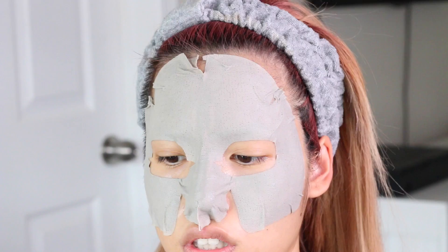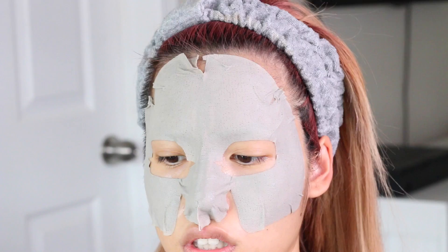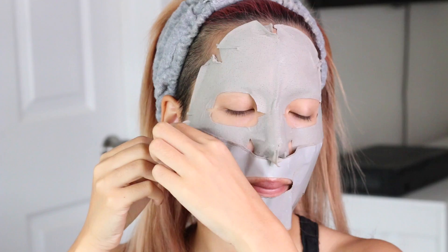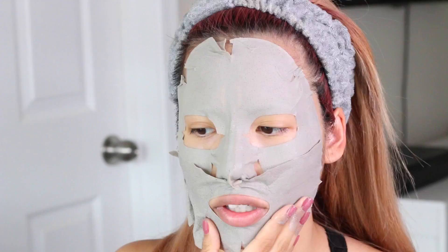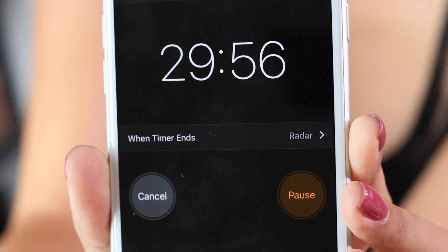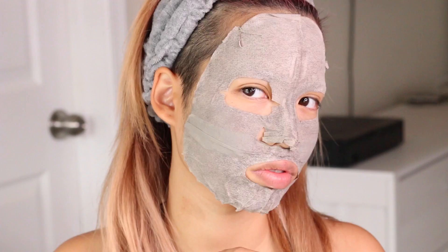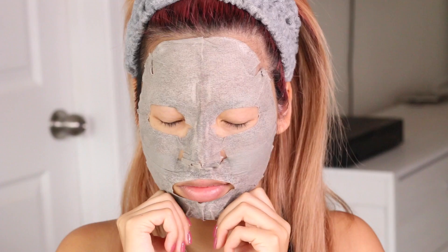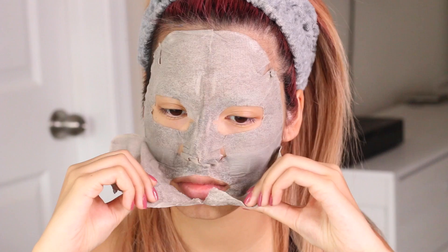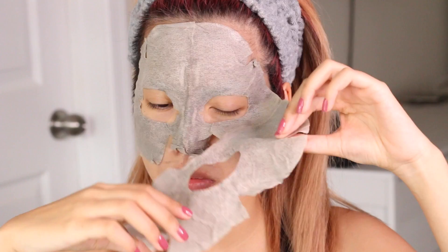I was terrified because the first time I did a mummy mask my face was so tight I could not move, and this is no different. It's definitely tight — the other one was almost painful and itchy. Around 40 minutes this one started to get a little itchy so I knew it had to come off. This is also from Mimi Box and it retails for $5 each, which is pretty reasonable. It has Hawaiian clay that sticks to your face and helps remove oil and impurities while peeling. After peeling there is a little residue left — just remove it with some lukewarm water.